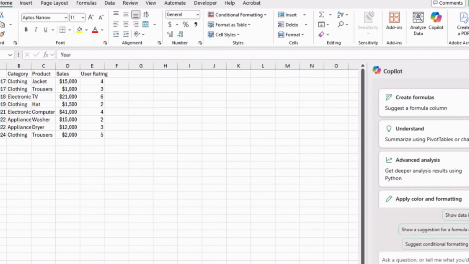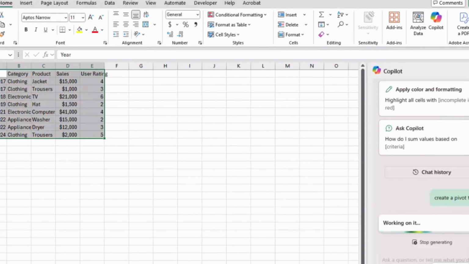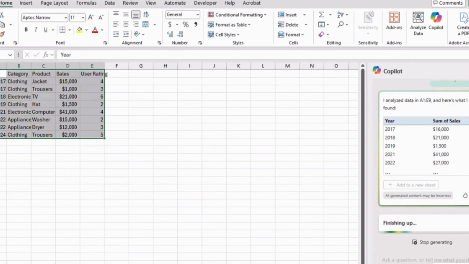And here we are with actually something that's pretty useful, which is we're going to create a pivot table from these cells. And this is something that I don't know about you, but every time I have to create a pivot table, I have to go to the Microsoft help pages to re-understand how to do that. So it's thinking about it, it's analyzing, as it says, and it's created a pivot table for us.